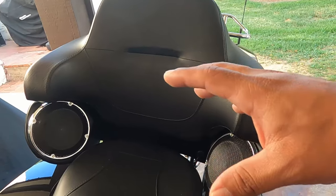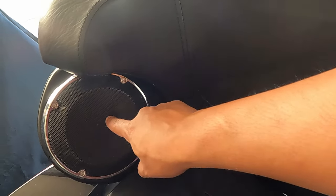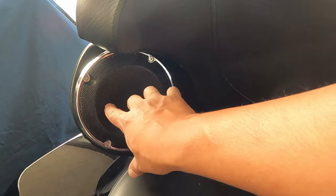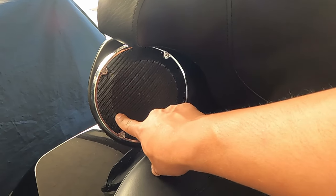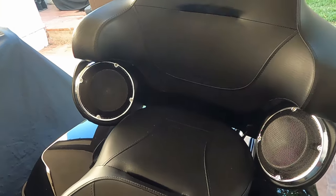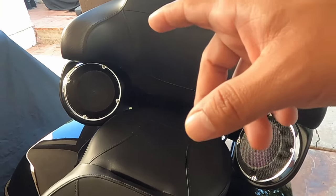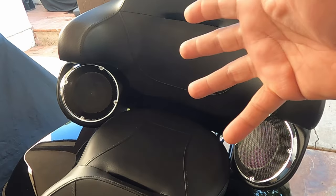There's not a whole lot to play with. In the center, you get a nice deep center, but as you get closer to the edges, it gets even more shallow, especially on this left side. So that said, just be aware of what speaker you're purchasing to put in these things, because you might not have the space.